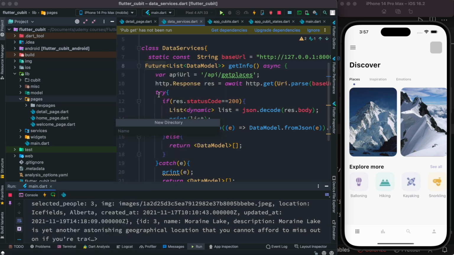Inside this I'm going to create a folder and we'll call it detail. Okay. All right. So detail pages, like that.